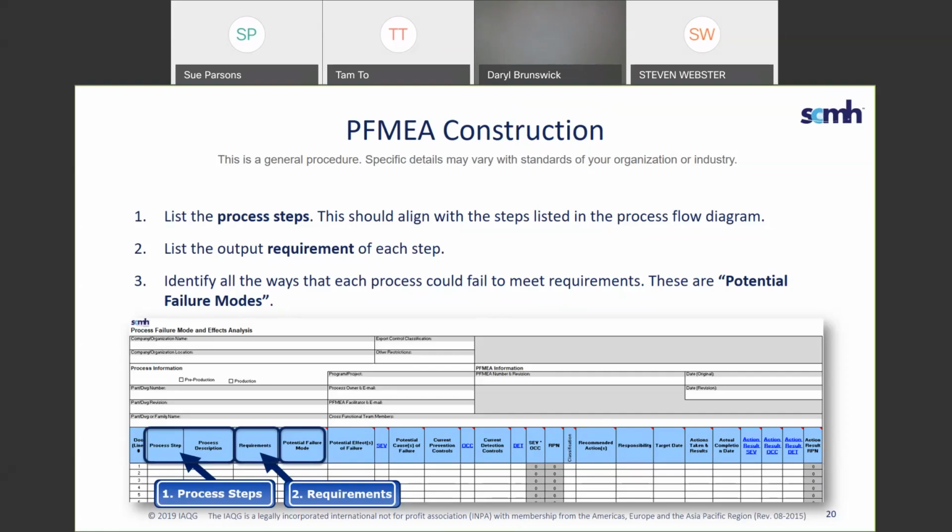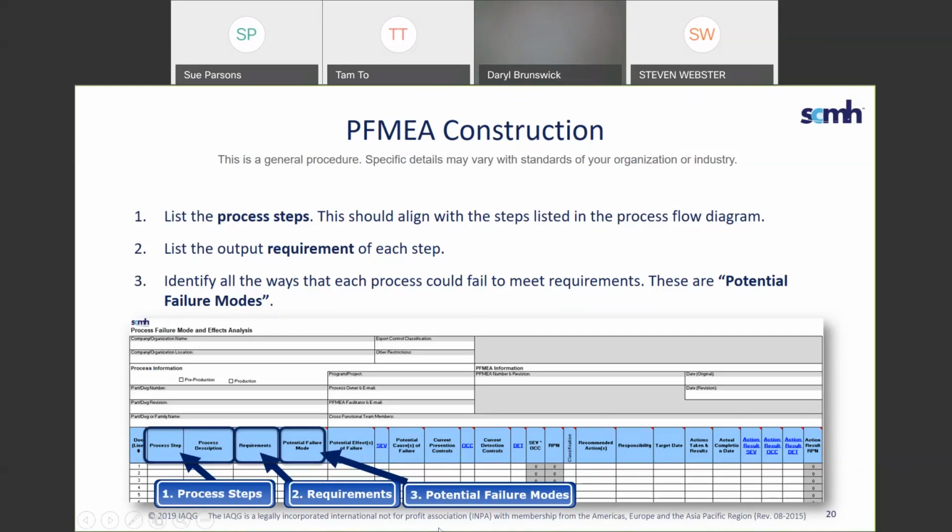Identify the ways each of those requirements could be not met. When you're drilling, the hole is too big, hole too small, hole in the wrong location, bar too long, bar too short, unit didn't assemble, torque on the screw didn't get met. Maybe you have to torque them down to so many inch ounces or foot pounds, and you over torqued them or you under torqued them. If it never tightened up, or the assembly never went together because it over tightened and you had a stripped screw or maybe a screw that locked up.